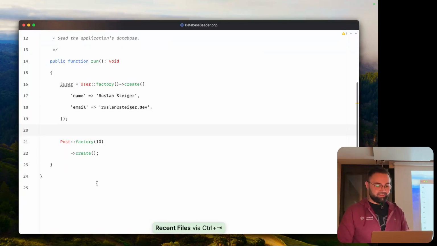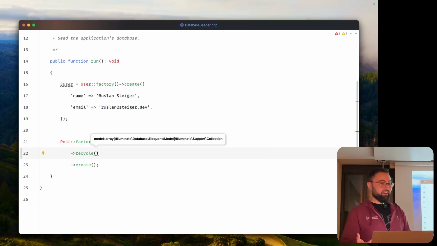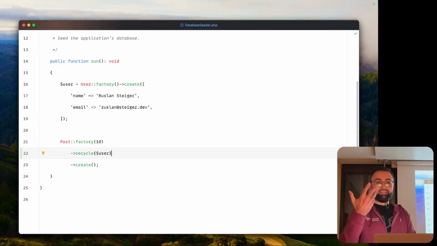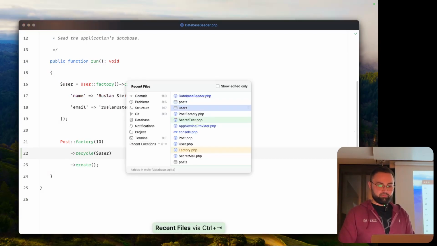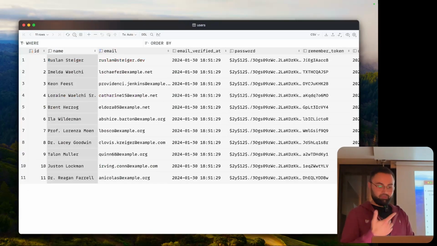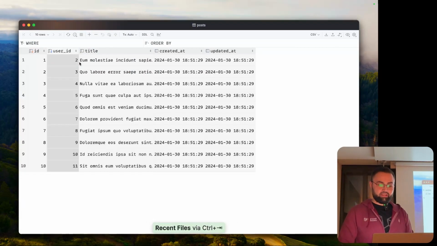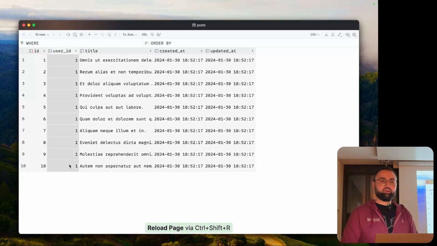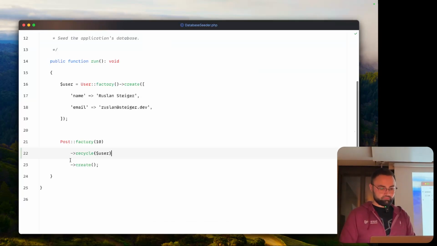The nice thing is, that's a really nice gem that Laravel provides. We can just use the recycle method and say, hey, please recycle the user model for me. And we have to do nothing else. When I run the seeder again, everything is run again. I go now to the users table and refresh it. You will see that only one user is left. And the cool part is, when I go to the posts, you will see all the user IDs are now related to the first user. And that's really awesome, so that you don't create unnecessary records in your database.